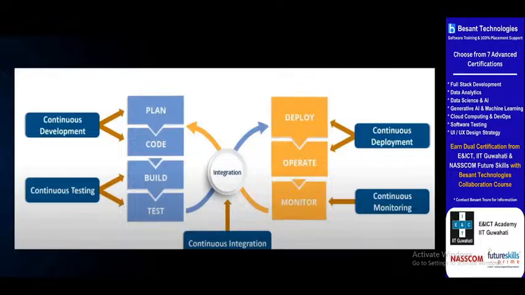So here, what does it say? It is continuous integration. Continuous integration in the sense of whatever we have discussed, in which phase does it fall? First is plan and code, which fall under continuous development. The next one is build and test, which fall under continuous testing. The next falls under deploy and operate, which fall under continuous deployment. Another one is monitor, which falls under monitoring. So all this is a part of continuous integration, deployment, monitoring, development, testing. Everything is happening continuously.